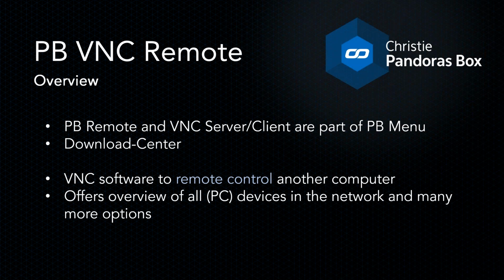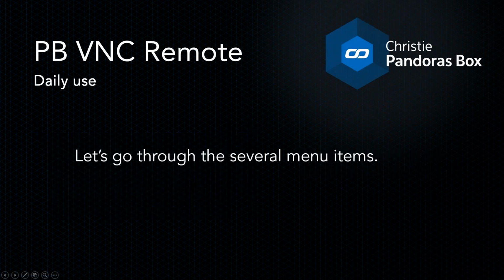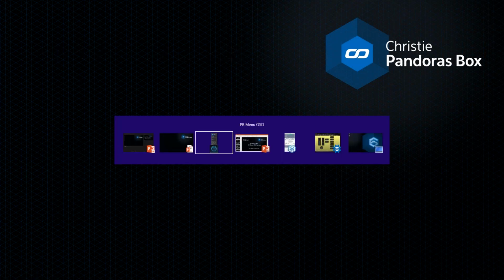So it offers you an overview of all devices in the network, and yes, many more options. We will go through all the items together today. But before, here is an image of how it looks. Today I will use the Pandora's Box VNC Remote version 6.1.6, and it's also compatible with Windows 8.1 and Windows 10. Yeah, I would say let's start with the Pandora's Box remote tool.